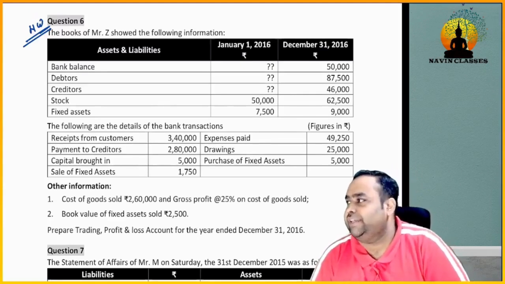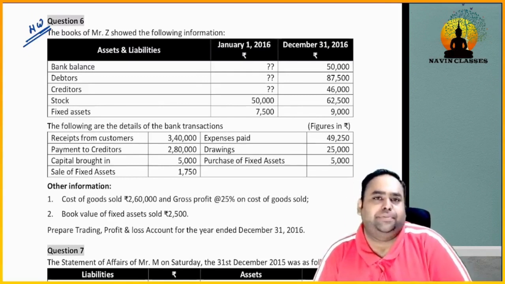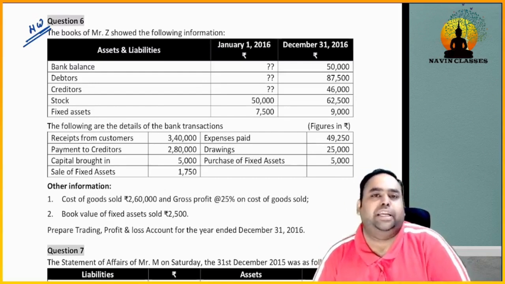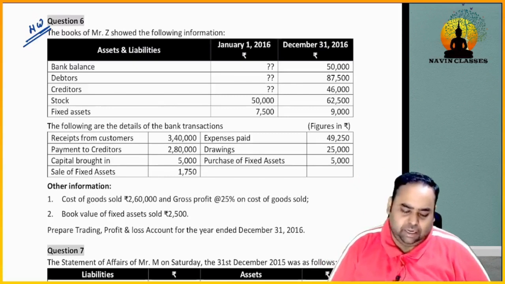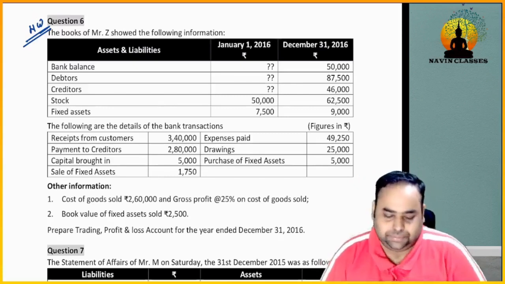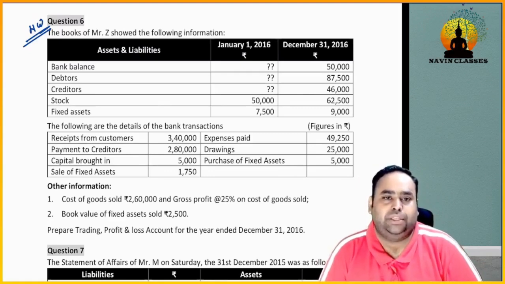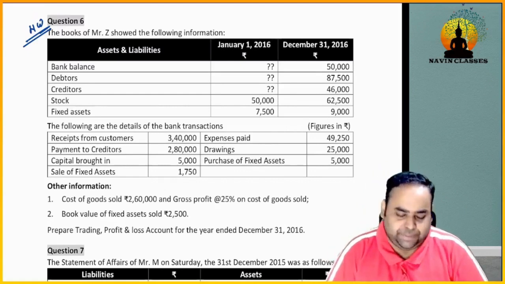Did all of you try question number 6? Yes, tell me if you tried question number 6. It was an easy question and not that tough. If you sit with a calm mind and do it patiently, then it will be absolutely correct. And in this, your balance sheet should tally. All right. Very well done, guys, Shivam and Shayan. Very good, Tejas. Okay, so now let me discuss question number 6 here.